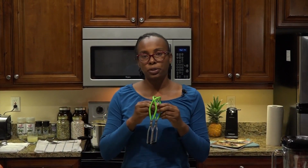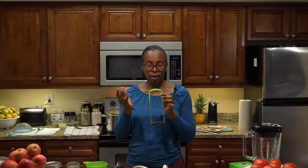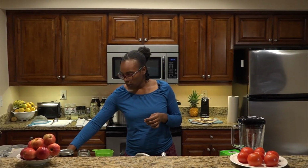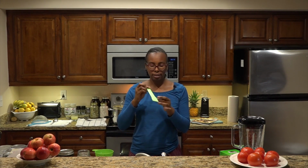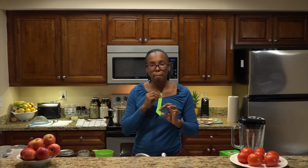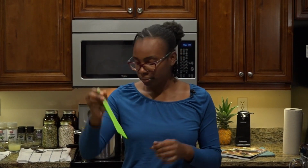You are also going to need a jar lifter. The jar lifter is what you're going to use to pull your jar out of the water bath, which is basically a pot filled with hot water. You will also need a headspace tool or a bubble remover. Now, this is very important because you won't be able to see it, but it has measurements right here, and primarily when you can, the recipe will tell you whether you need a 1/2 inch headspace or a 1 inch headspace, and this is what you will use to measure the headspace in your jar.